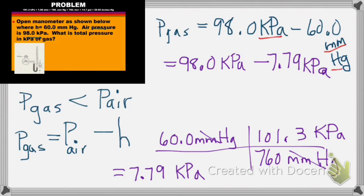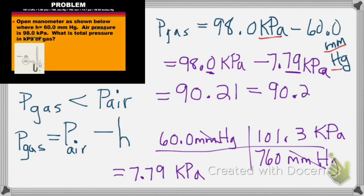I now want to remember that when we are doing our subtraction rule, we're counting decimal places. So we have 1 decimal place and 2 decimal places. I put that in my calculator and I get 90.21. We are going to round that to 90.2 kPa, which would be the final answer on this problem.